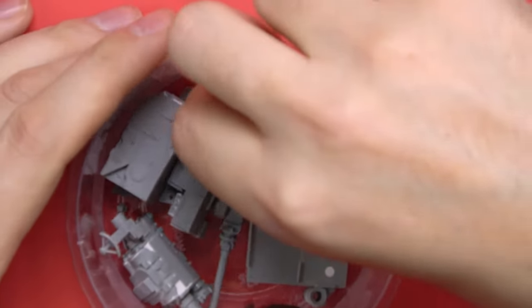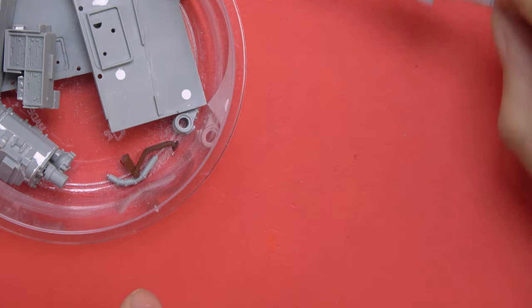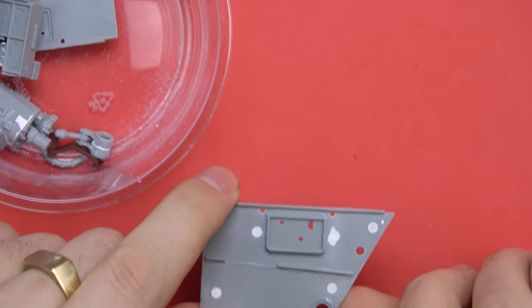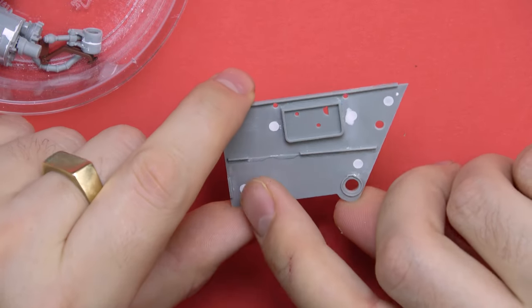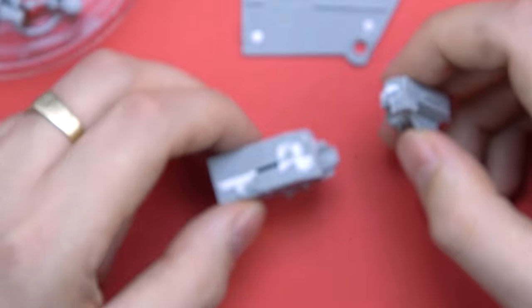Some of the items we need to get ready are in here. So we've got the drive shaft here that runs through the centre of the tank. We've then got some panels that go either side of the engine in the rear of the vehicle. As we can see, these had the injector pin marks on them, which I needed to take care of with some filler. We then got the gearbox, transmission and the radio gear that sits on the top.